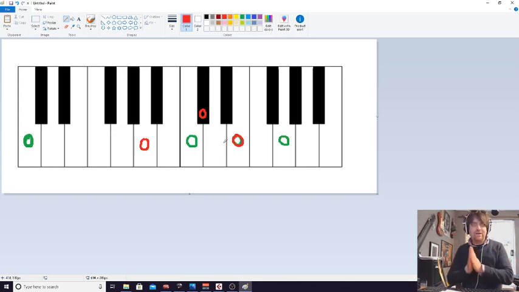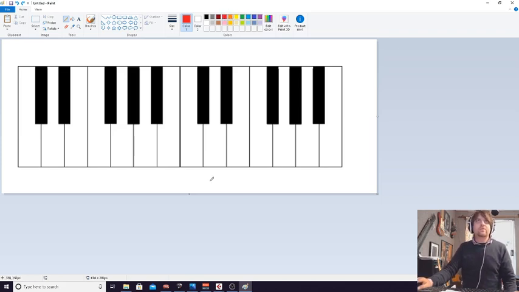Now, if I was going to make that minor, let's have a look at doing these to minor. So these are going to be more of a sad sound. We'll listen to them in a minute so you can hear them as well. So, okay, we know this is C because it's down 1 to the left from the 2 black notes. So this is our C, and we're going to make this minor. So what I'm going to do now is rather than count up 4, then 3, I'm going to swap that round. So I'm going to count up 3, and then it's going to be 4 after that. So minor is going to be counting up 3, then 4.